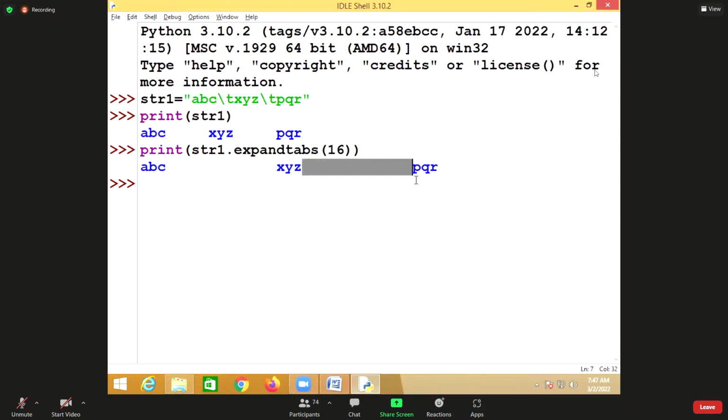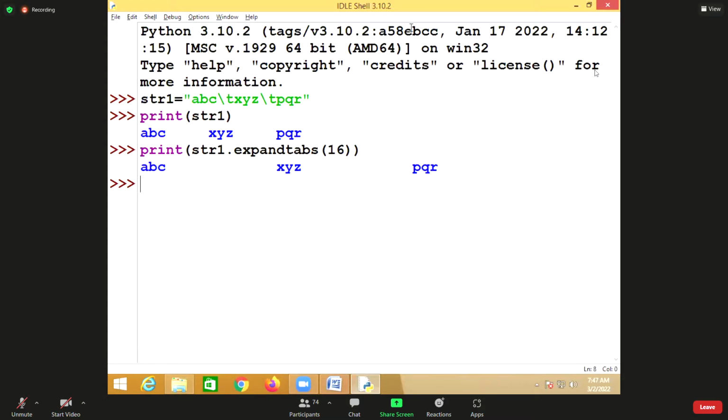Because in total I've given 16, every tab, from this place to this place, will take 16.